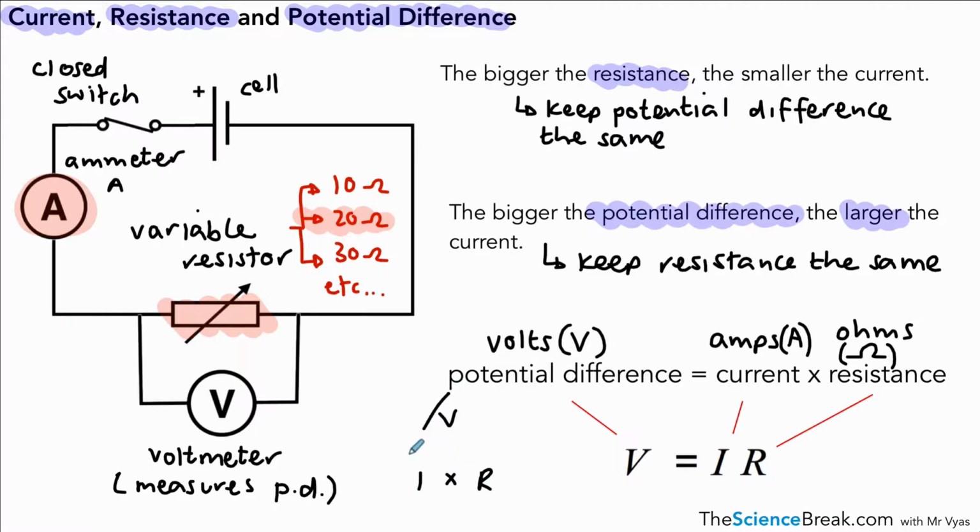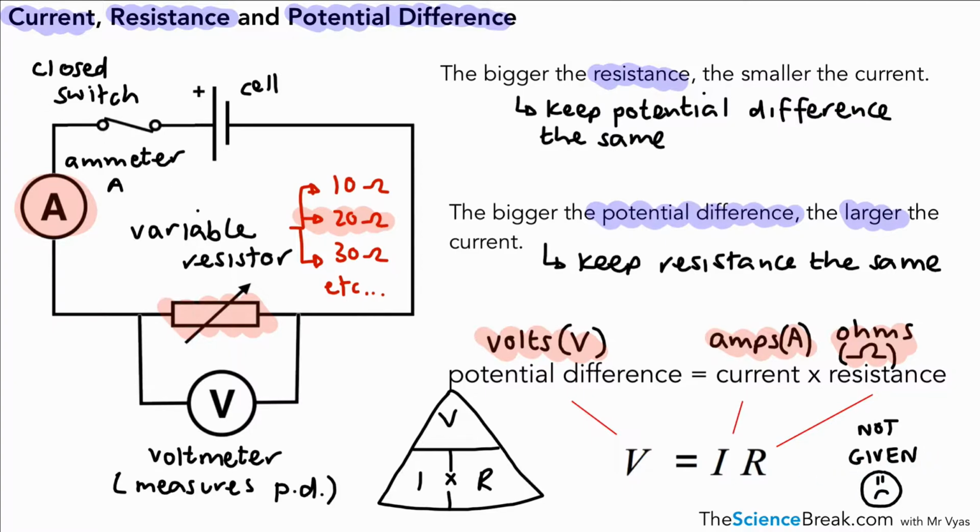We might need to be able to rearrange this, and if you're not confident in rearranging, here's our formula triangle for that equation. So you can use that one if you're not confident to rearrange equations. Unfortunately, this equation here, we do need to remember the units, so there's the units, but unfortunately we do need to memorize this equation as well. We are going to be given some equations in the exam, but for this one, we're not going to be given this equation. We have to memorize it. Luckily, it's not too complicated.